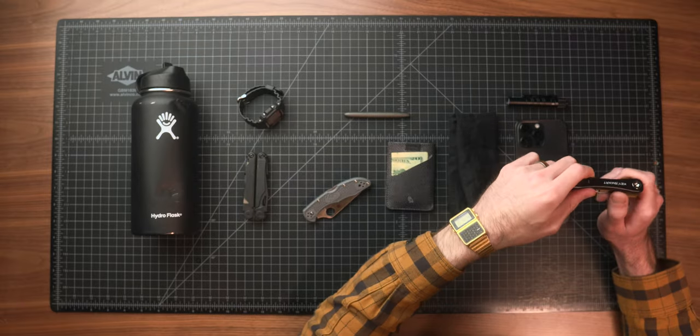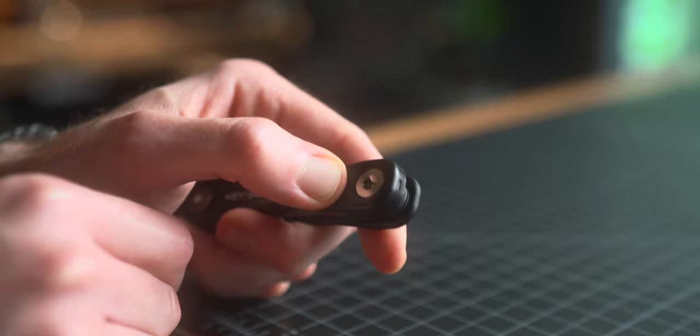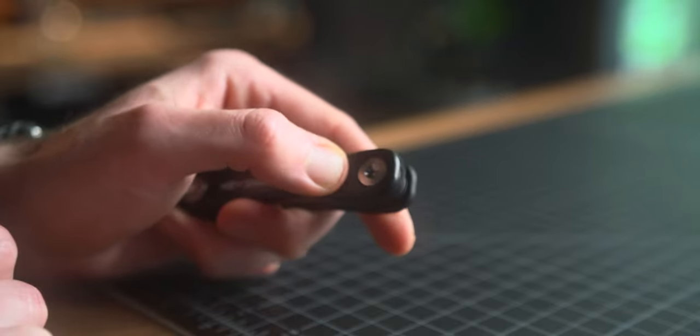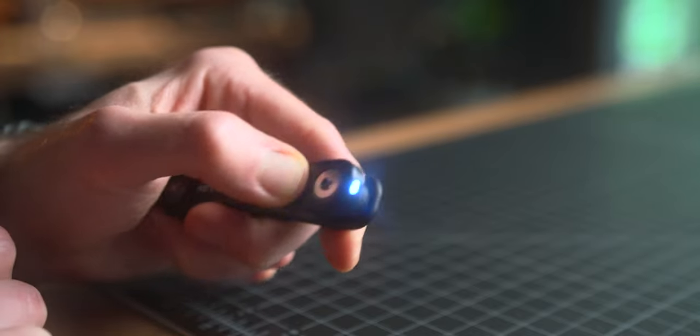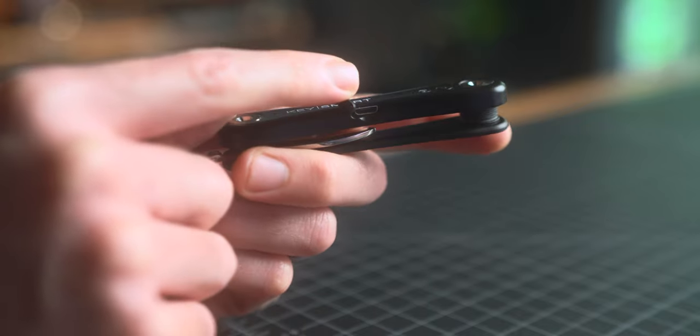The polycarbonate feels like really cheap plastic. They say it holds 1 to 14 keys, comes in right at 1 ounce or 28 grams, and is 4 inches long. It has a built-in flashlight — if you even want to call it that — this thing must be like two lumens, the dimmest flashlight I've ever seen. And the terrible cherry on top is that it charges with micro USB. Really poor build quality, the advertised flashlight is terrible, micro USB charging, it's hideous, and it's not very functional. All in all, this is terrible, and I would never recommend anyone go out and buy this thing.